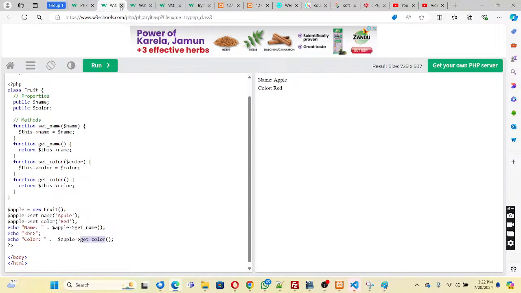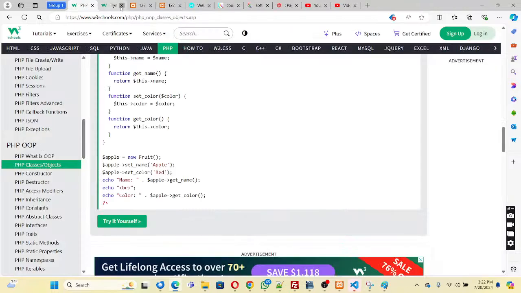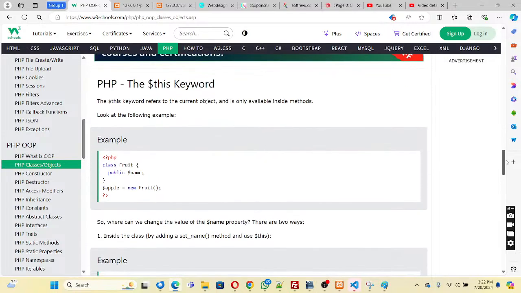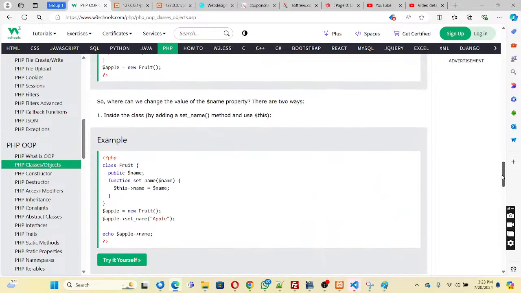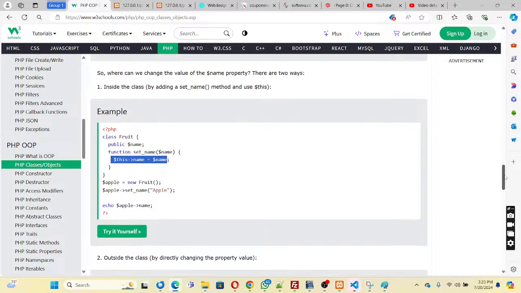Hope you are following. The $this keyword refers to the current object, which you can use inside your class but not outside it. So $this means it is referencing the object itself.